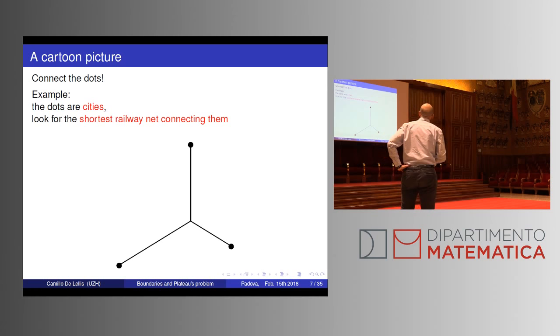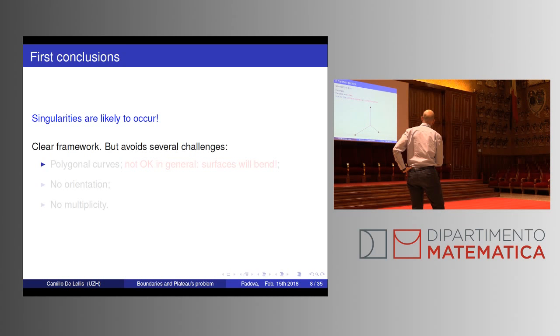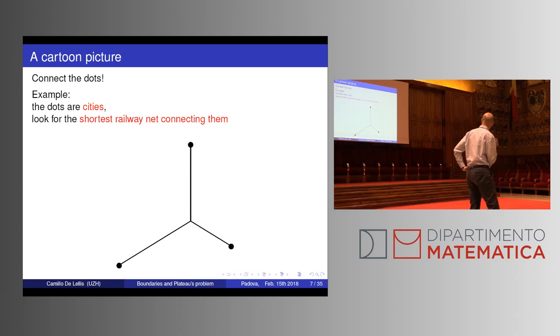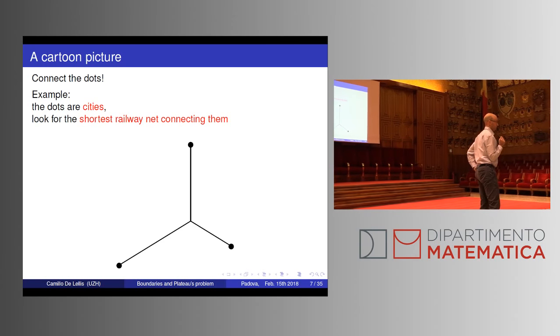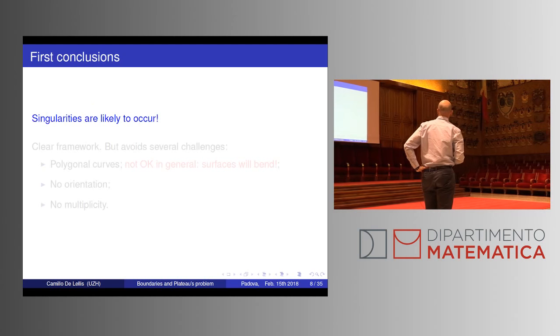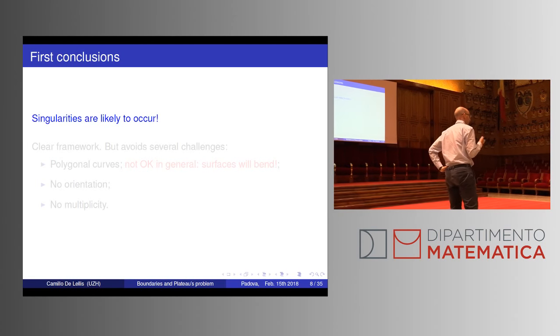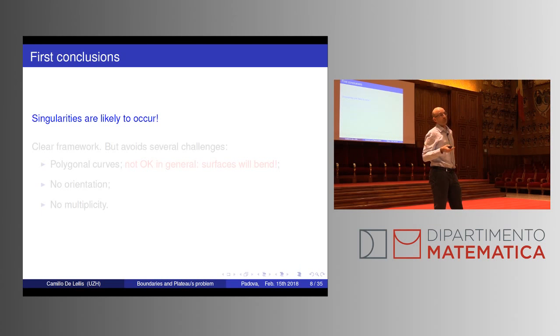Okay, so this framework shows you immediately that singularities can occur, right? Here you have a triple junction. For instance, it's a point where if your train is going through it, it's probably a very good place to put an intermediate station, okay? So that, for instance, your train can decide to go in one direction or to go in the other direction. This is the first thing that you learn. Singularities are actually likely to occur. That is also a motivation for why you should ask a question like, what is the type of surfaces that you want to consider? Even in this very simple situation, you will see that there are singularities.